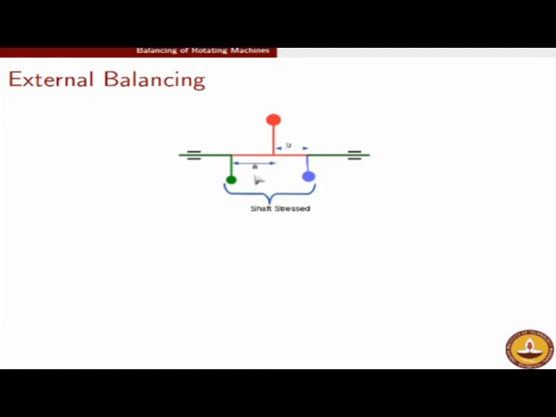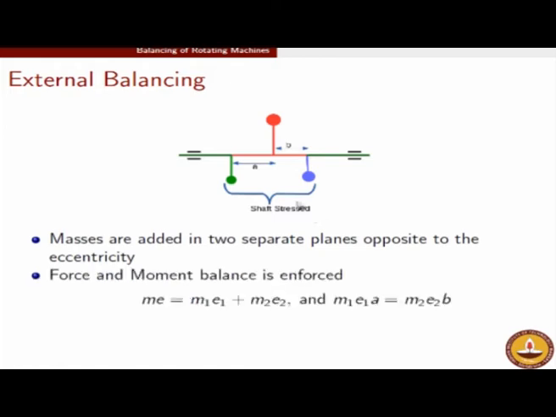And when both these conditions are satisfied, happily the bearing reactions will have no reason to get induced. So bearing reactions are completely nullified in this case, wherein both the forces as well as the moments are taken to be 0. So the force and moment balance in this case will mean what? We are now talking about one unbalance, indicated by the red one, and this is countered by putting two counterbalances in exactly opposite direction.